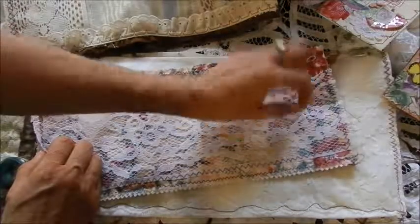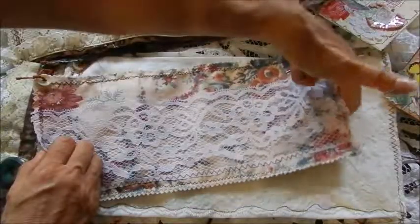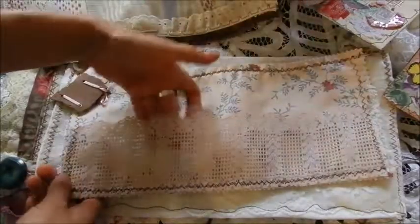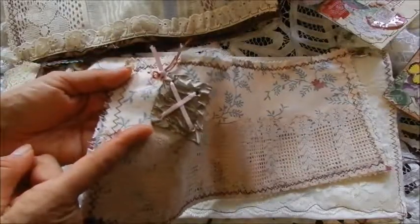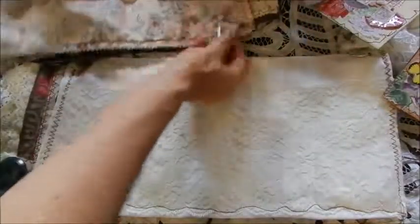I'm thinking of putting little snaps so the things I put in will come out, but I don't have them at the moment, so I will put them in later. And this is the other side. I dyed this lace, and here I put one of my little charms, which is ceramic. I like to make ceramic, and I decided to put those ones in there.